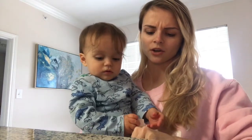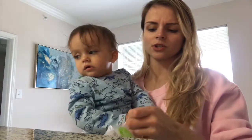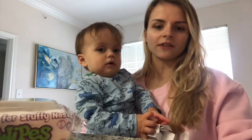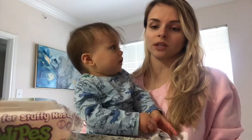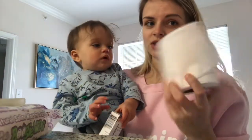I've always bought the other. There's two different kinds: the kind in the white packet and the kind in the orange. This is just what Amazon had with a pack. Oh yeah, these don't have the scent. The other ones smell really, really good, but it doesn't matter. If you've got a sick kid, definitely get some of these. They're really soft, like moist towelettes, so it makes wiping their nose a lot easier than using what we've been using, which is just tissue.